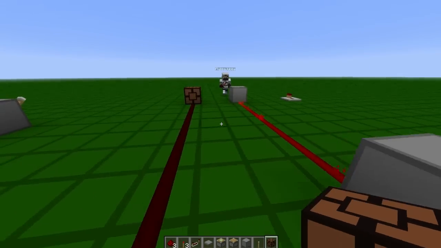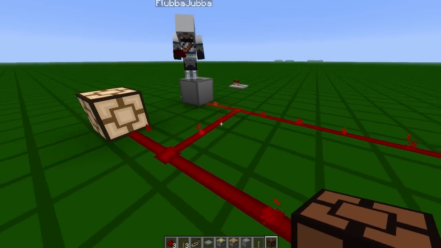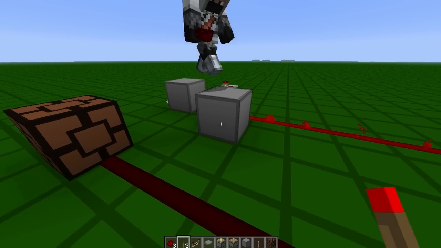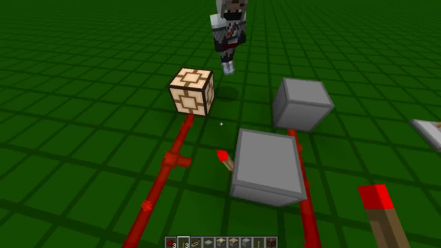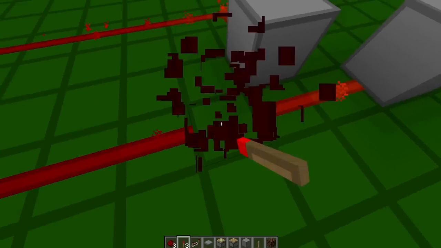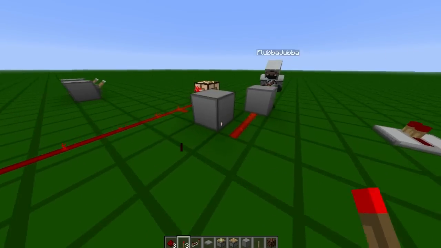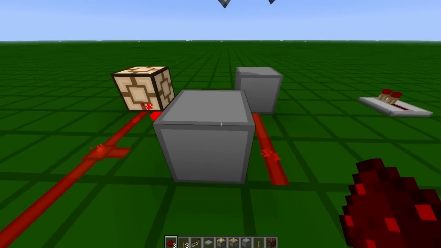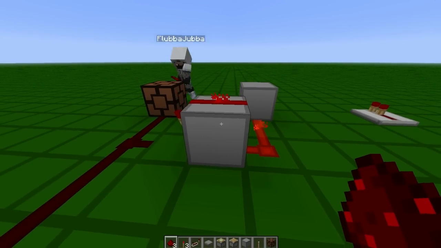But then to make it as compact as possible, you'd probably put it like there. What you'd do is put it there. However, you may notice that this torch is still on. This redstone isn't actually powering it. That's because the redstone isn't actually looking at it. If it was facing it, then it would work. So the way you do that is you just bring it up on top of the block like that.